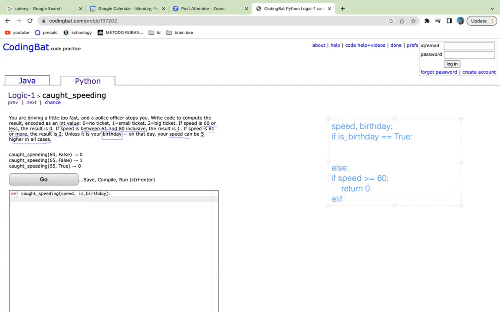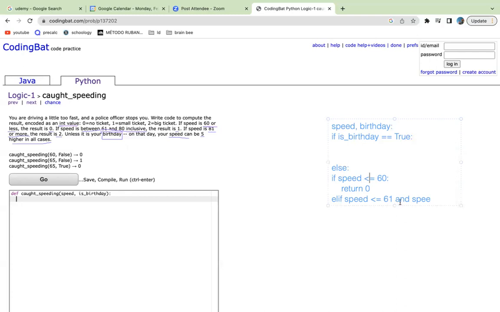Then, because you have another condition in between, we check if speed is between 61 and 80. For this one, it's not greater than, it's less than.